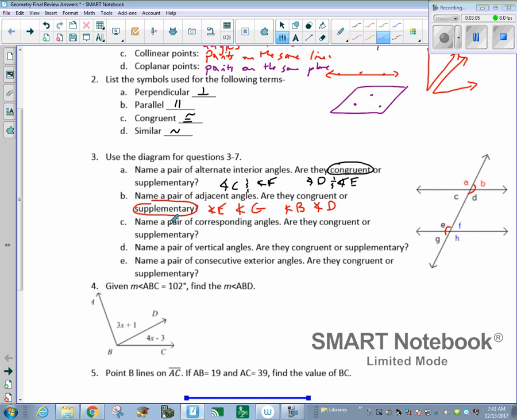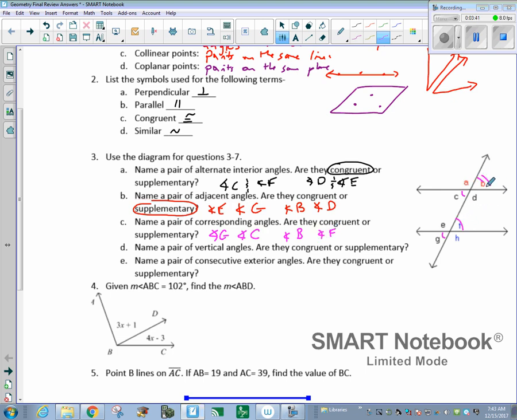All right, our next one, a pair of corresponding angles. A pair of corresponding angles are angles that are in the same relative position on the same side of the transversal. So an example of that would be angle G and angle A, or angle G and angle C. These angles are corresponding angles, and so therefore there are a bunch of pairs of these guys. So I'm not going to list them all. And another pair might be like angle B and angle F. All right, those guys right there.